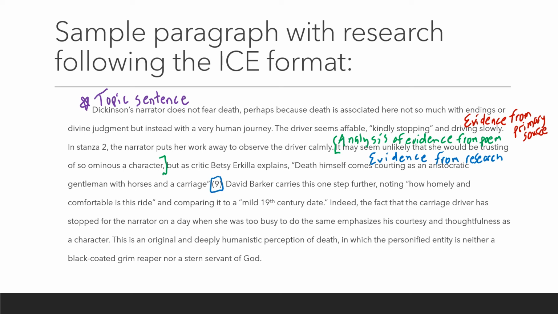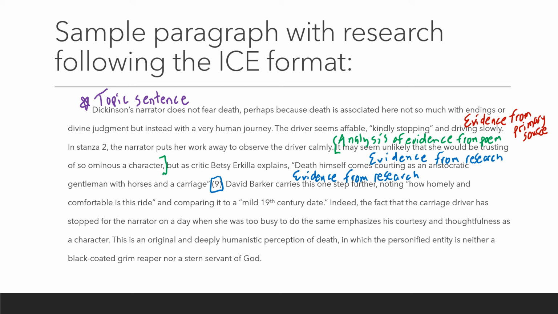David Barker carries this one step further, noting, quote, how homely and comfortable is this ride, and comparing it to a, quote, mild 19th century date. This is also evidence from research. What this student has done is advanced. I don't expect you necessarily to do it, but this student has found two quotes from two different pieces of research, two different authors that support the idea of the topic sentence and that add on to her own notion that she has put in this particular paragraph.